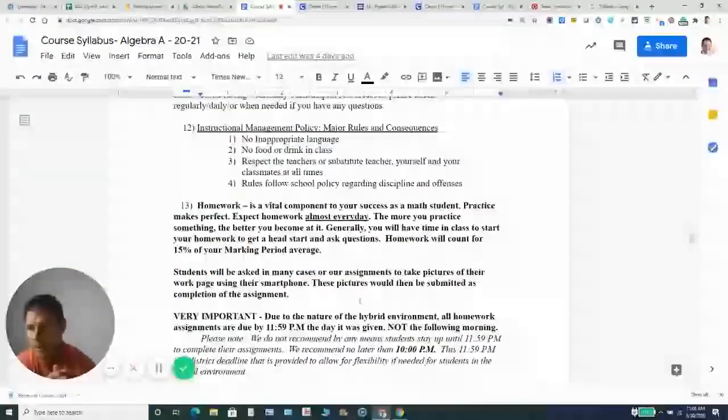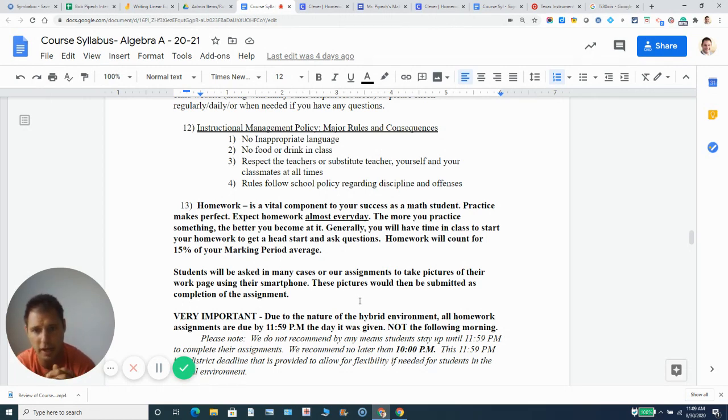Usually for us, anything that's on Khan Academy is considered classwork. And we'll state in the directions what category something falls in, because you'll see that different categories of work have different percentages. But again, you'll have homework just about every night in Algebra A. It's so important that you do it because it is 15% of your final grade, which doesn't seem like a lot, but it does add up quickly, and you need a 70% to pass.